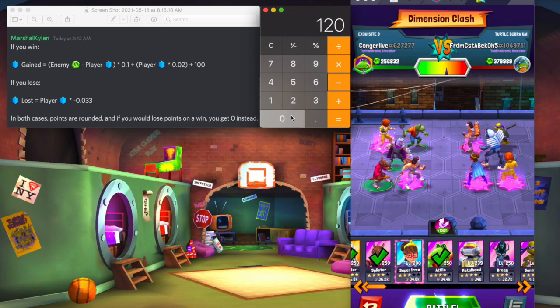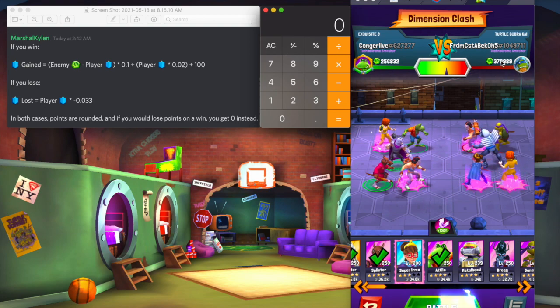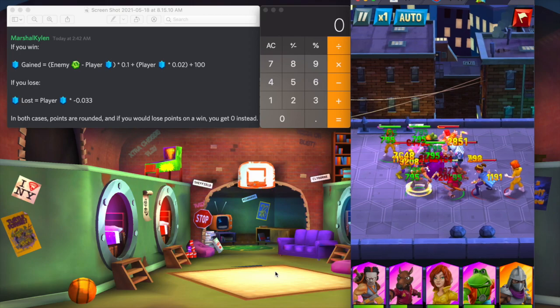Then you're going to take the negative 12,081, plus the player rating times 0.02, which is 500,800 times 0.02, minus the 12,000, whatever it was, right? So I'm going to be losing 1,900 shields, and then we say plus 100, right? Because of this, in both cases, points are rounded. If you would lose points on a win, you get a zero instead. So I'm not going to lose points, but I can't even gain shields with this because he's so much lower than where my shield rating is. Now, because he's so much lower, I should hopefully win. Let's see how this goes. But if I win, I'm not going to gain any shields.